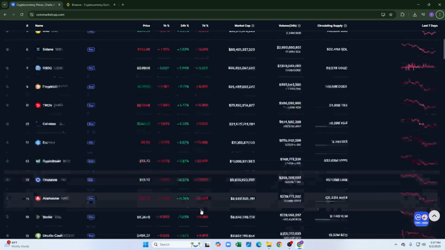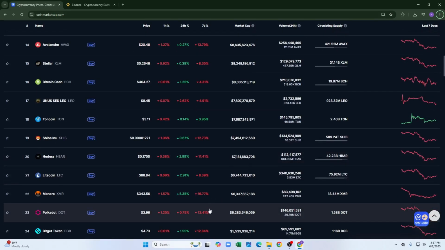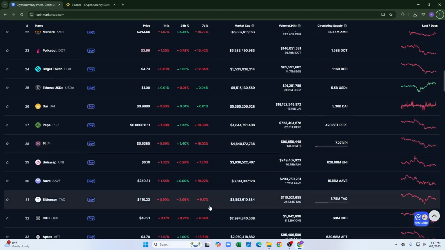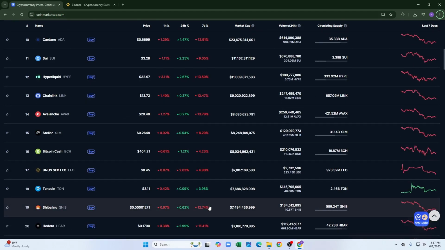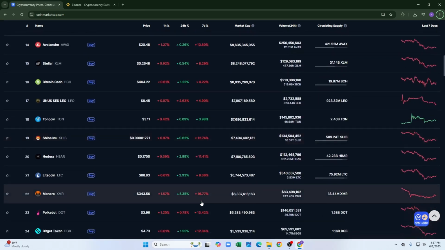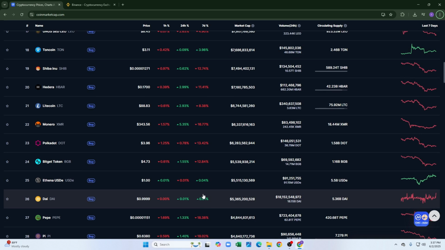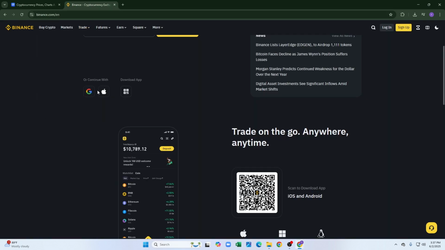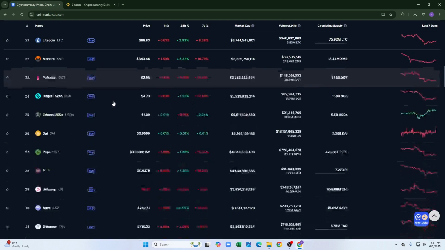In today's quick and easy guide, we're going to walk you through how to send money or crypto from CoinMarketCap to Binance. Yes, it's possible, but not the way you might think. We'll cover every step from finding coins on CoinMarketCap to transferring them to your Binance wallet. Stick around because I'll also share some bonus tips at the end to make your transfer smoother and safer.